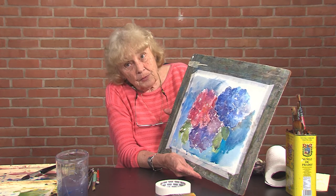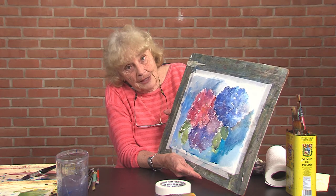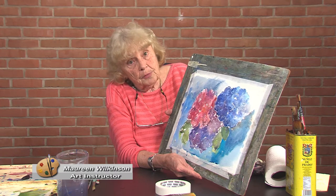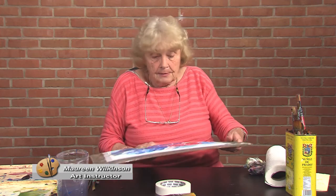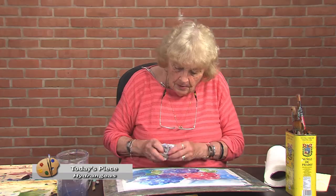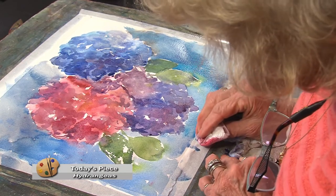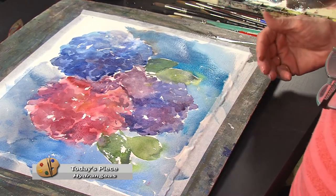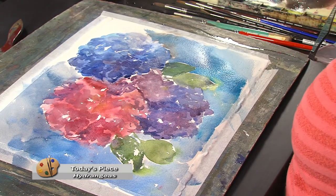This is what watercolor does. This is the fun part of watercolor, when you can do this and let it run all over the place. Often I'm not even looking at it. You can turn your paper around 180 degrees, and then you turn it back, and sometimes you've got really, oh, that's, bingo. There's a little bit of too much paint on the tape. The tape you've got to be careful with because it can backwash, and then you're going to have blossoms all over the place. Wow, okay, I think I'll keep going.